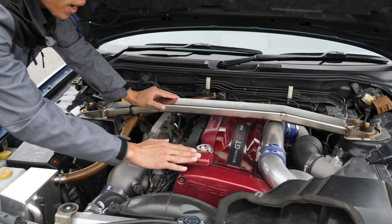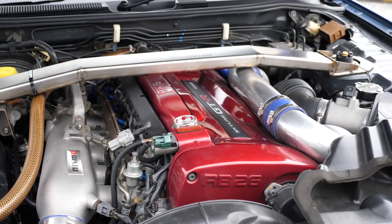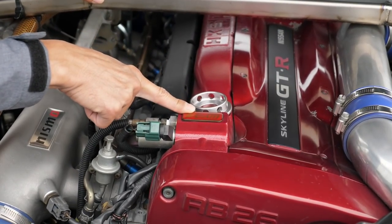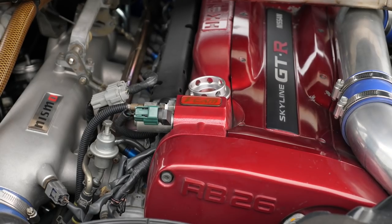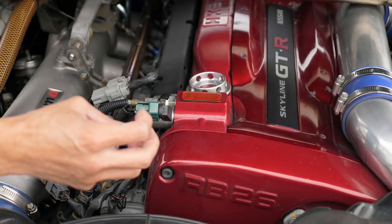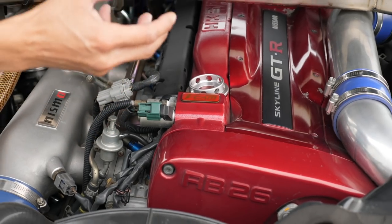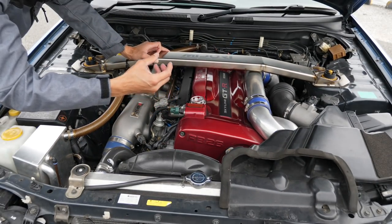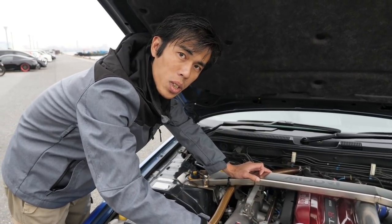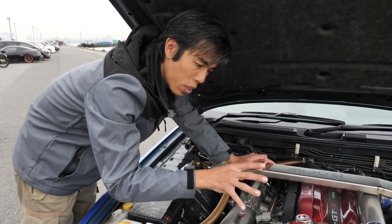You see, it's the original red paint covering the valve head cover, just like the stock one. It's got the words Skyline GT-R on it, but the other things are a little bit different. Can you spot them? The first thing is this here, the V-Cam system from HKS, which essentially turns a normal engine with fixed cam timing into a variable valve timing system. It's a VVT, very much like the later version 2JZ with the VVT-i and also the MIVEC system. It changes the intake side cam timing, which is very important to give it a better response to low-end torque, but also to release that hidden potential with aggressive cams.